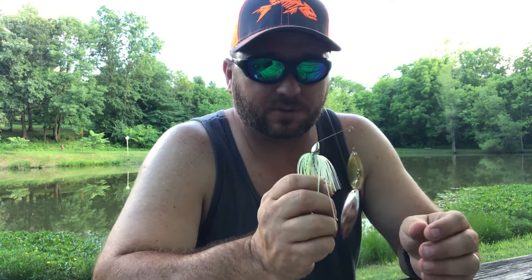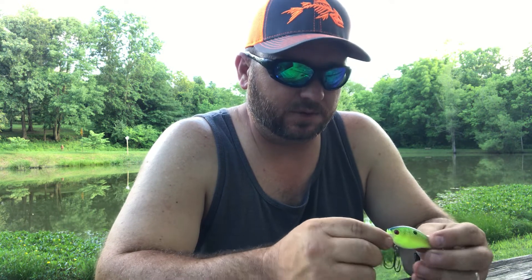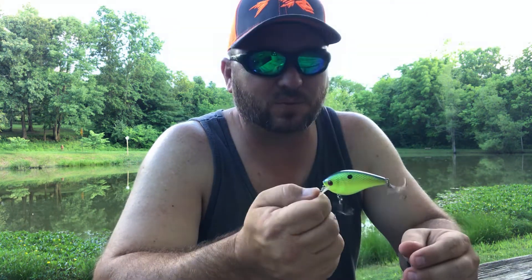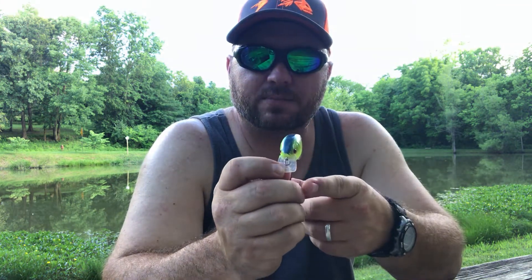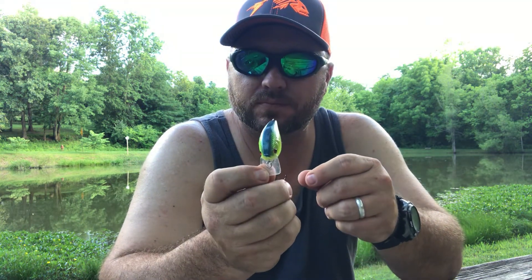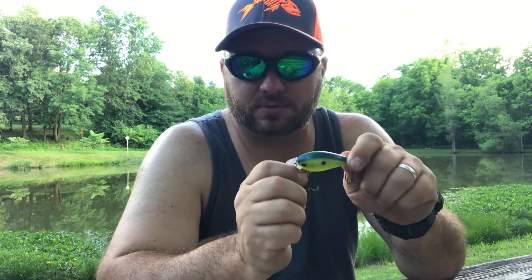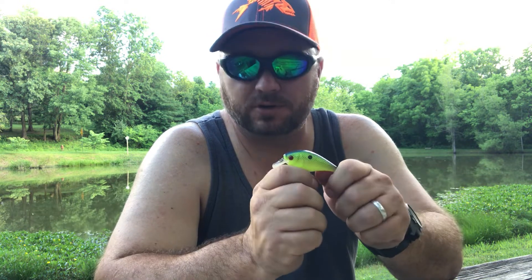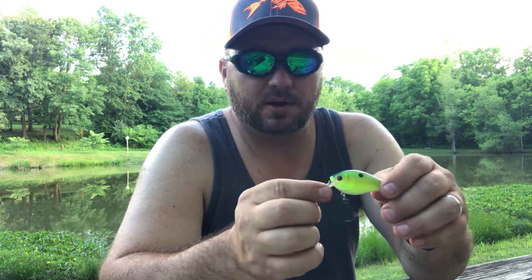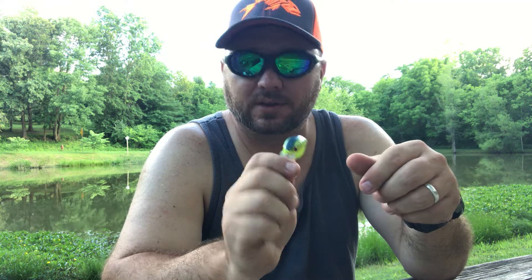My last one is a little bit harder to learn, but it is an easy chuck-and-wind lure. This is a square bill — this is a 1.5, actually made by an H2O company affiliated with Academy Sports. I have phenomenal luck with these things and they hold up well. I don't care what square bill you have — if you're smacking it against rocks and logs your bill's gonna break eventually. These run like maybe three or four bucks a piece, so they're not real expensive, but they get a lot of bites.